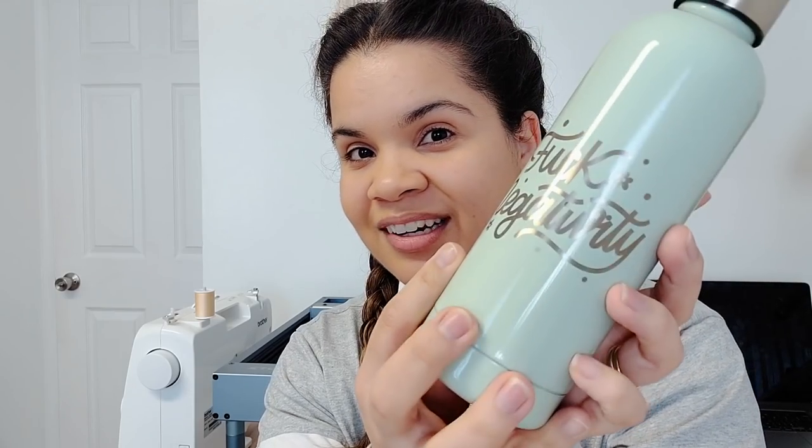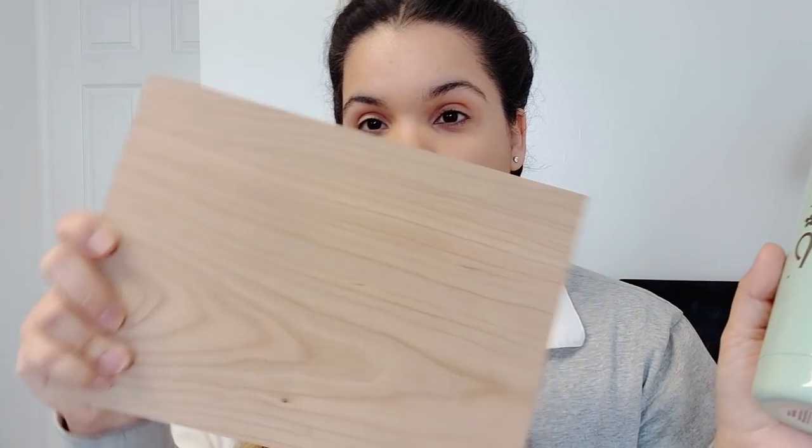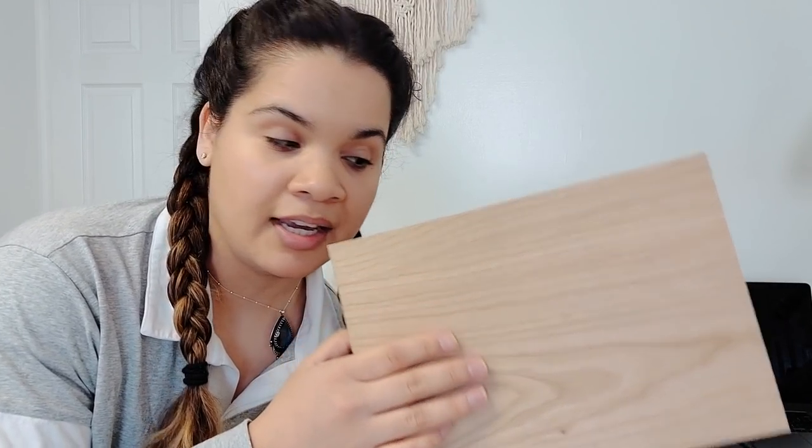It looks so good. So I'm just gonna engrave this design on a piece of wood so that you can see how it does engraving wood, since that's one of the most common materials that I engrave on. And I'll do it without masking tape so that you can see how much less burn marks it has when engraving on wood.